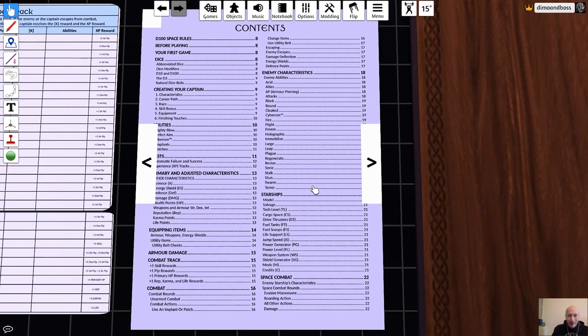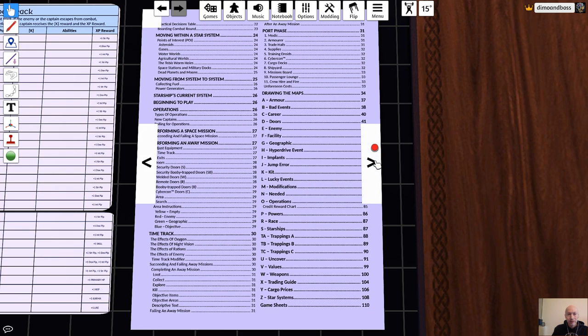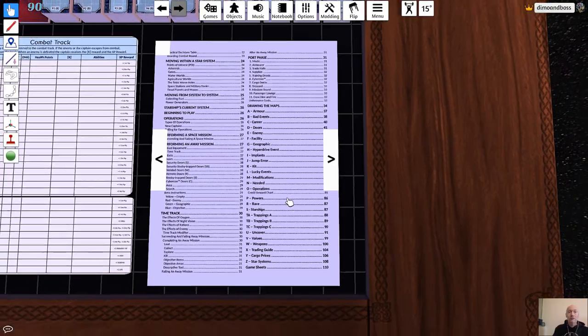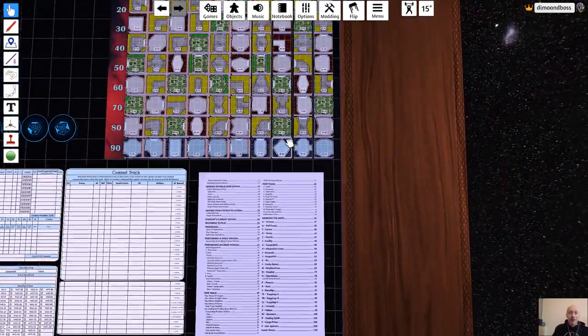However, if we look at something absolute genius, the D100 tables are in alphabetical order, and for the most part, they're labeled with the corresponding letter. Where's the enemy? It's chart E. Where's the powers? It's P. Where's the weapons? It's W. It's absolute genius. And these map tiles are great as well. They're labeled as well.